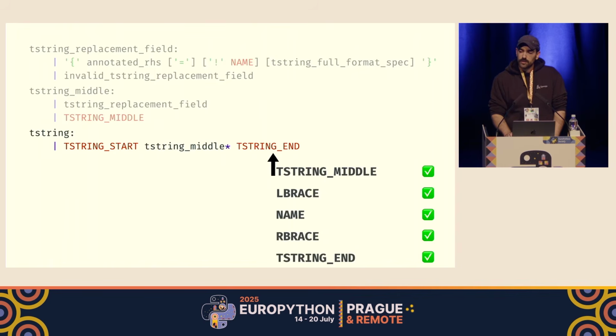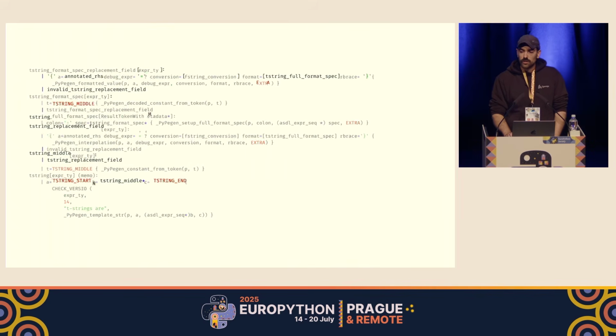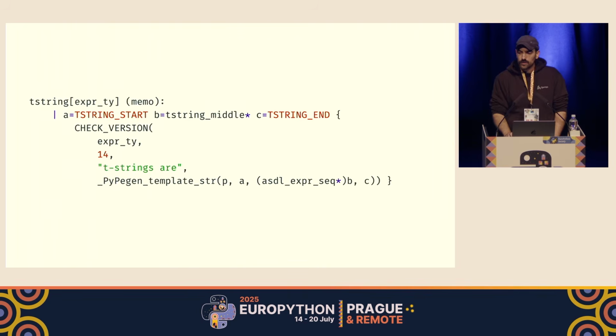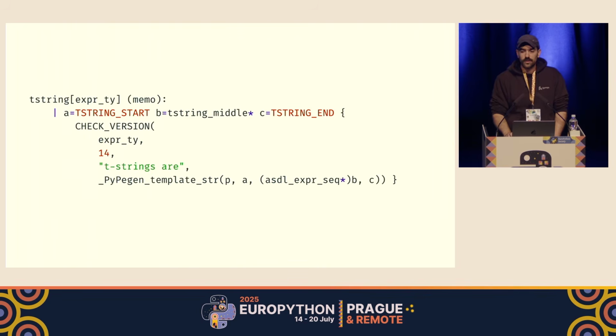But I said before that it checks and then it generates, and that's why the actual grammar looks something like this, because it has to do a lot of different things. And the t-string rule is actually this thing over here. And it's got a lot more information than what I showed you before, because this rule is used to generate C code to actually do the parsing.